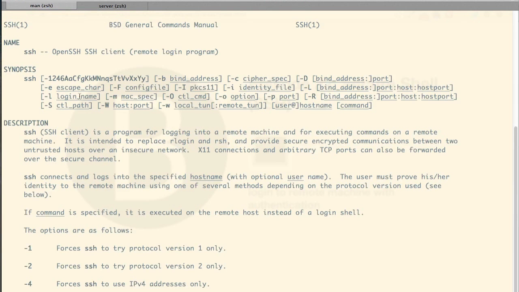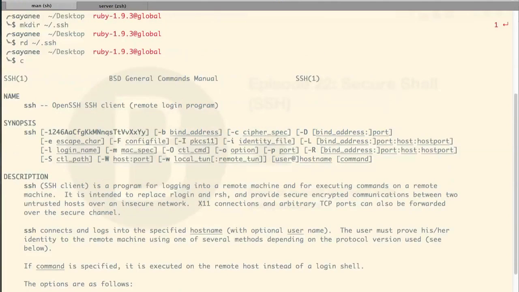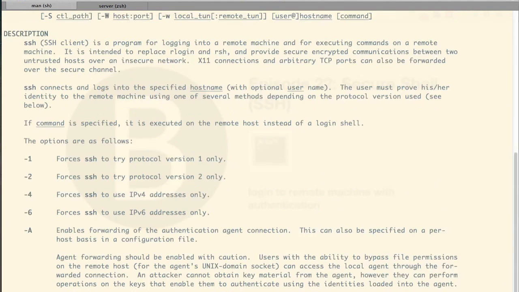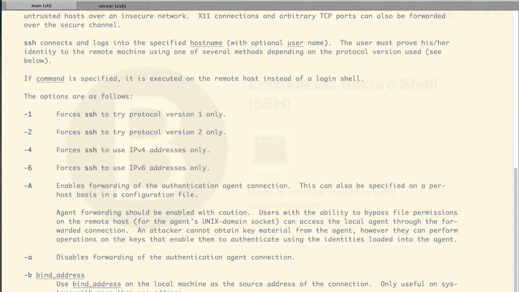And lastly, we can check out the manual for SSH, which is very helpful for a lot of the SSH commands. To do that, it's man ssh. And there you have it. We can navigate it with the up and down arrows, and of course, finally, we can press Q to exit it. So that's a little bit of background about SSH.